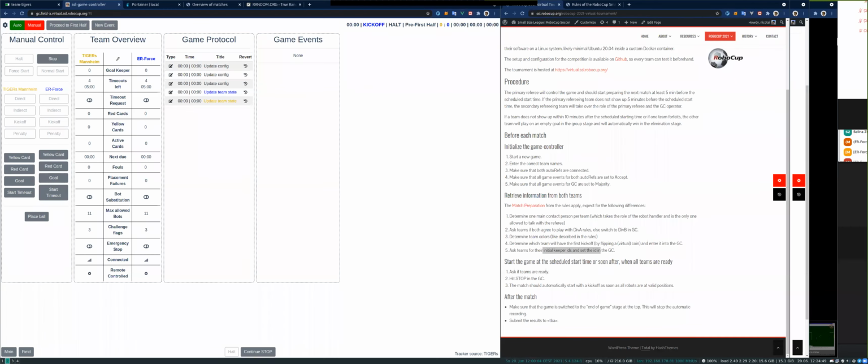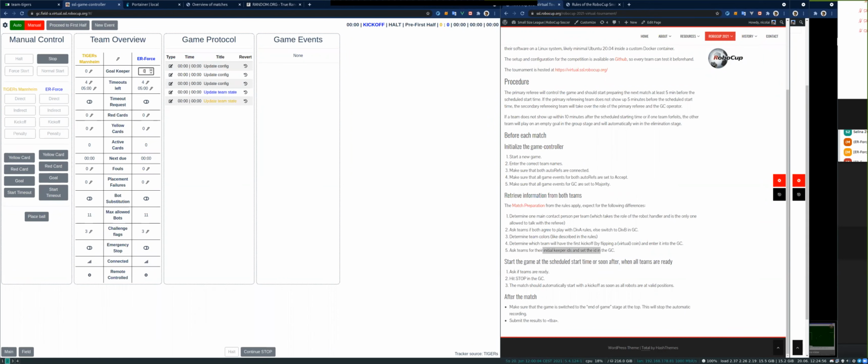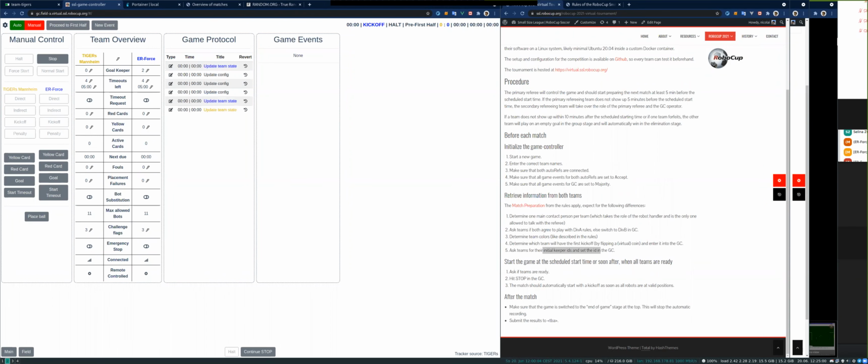Yes, we would like robot number 2 to be our keeper. All right, then. Yeah, team protocol does not offer this, or well, ours would also not, if the 0 ID is there. Okay, so ER-Force has changed the goalkeeper to 2.